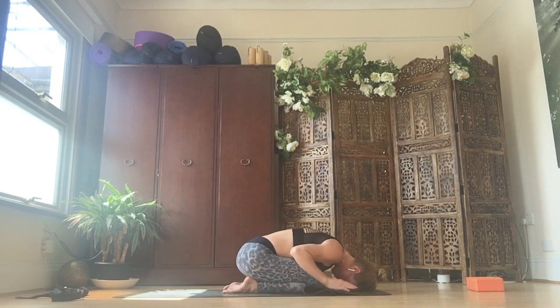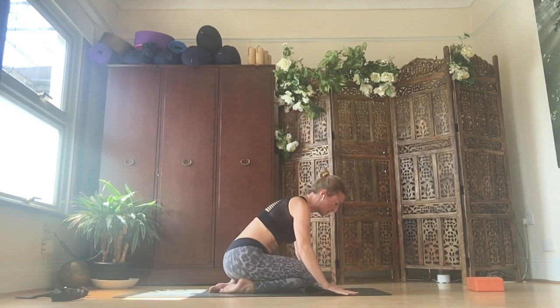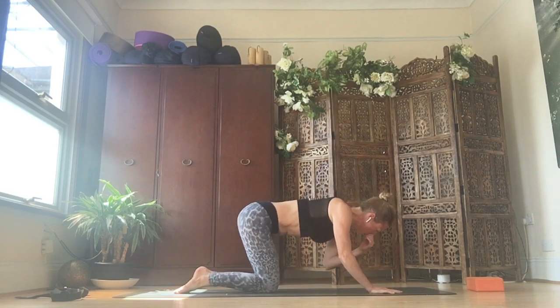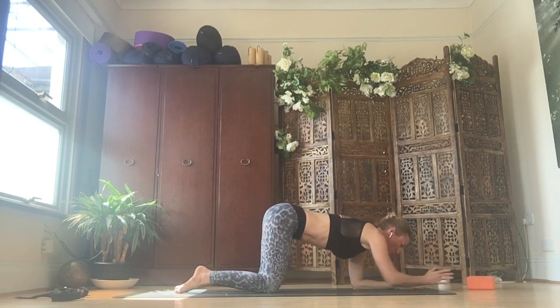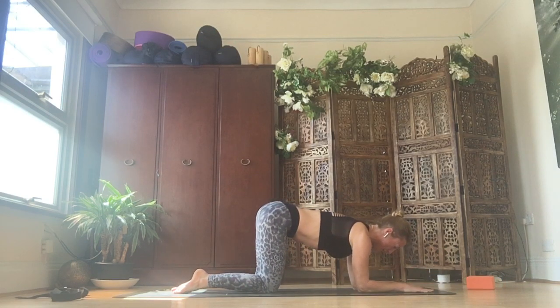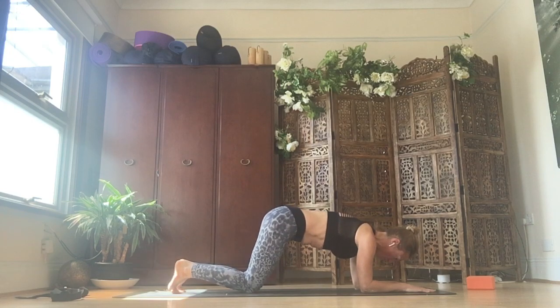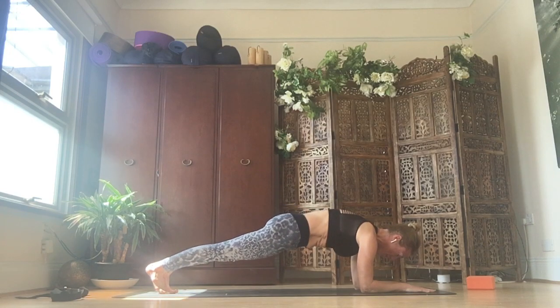Okay, and then from here, placing hands underneath your shoulders, straighten out your mat. I'm just going to come to a little forearm plank to work into our core. Bring your hands on the floor, palms flat, elbows are right underneath your shoulders. Tuck your toes under, and then draw the heels away from you. Squeeze your glutes, draw the belly button in, and hold for 5 breaths, your low plank.